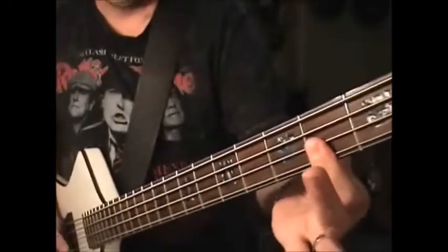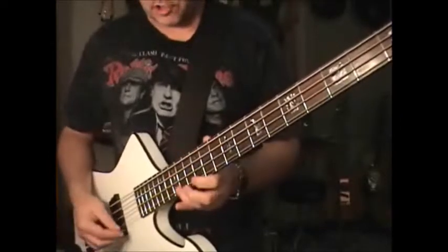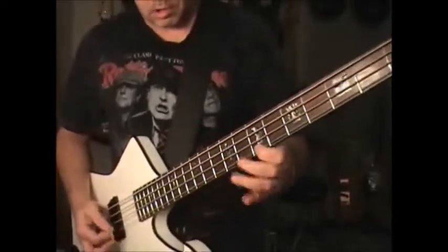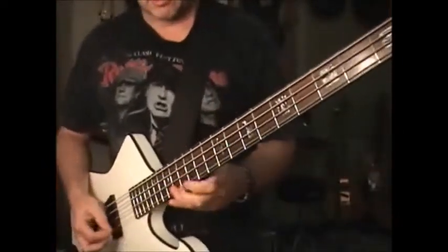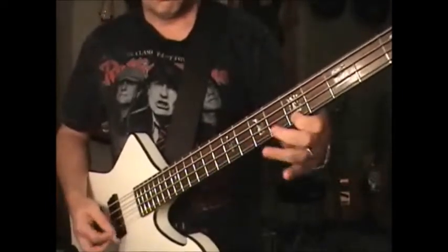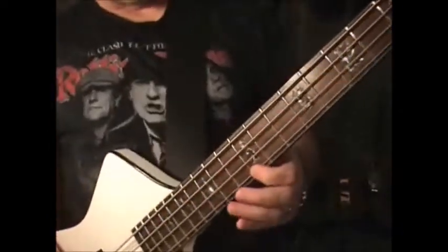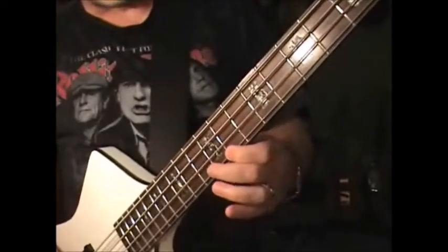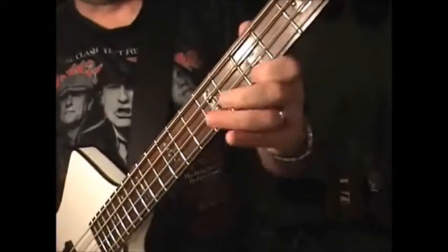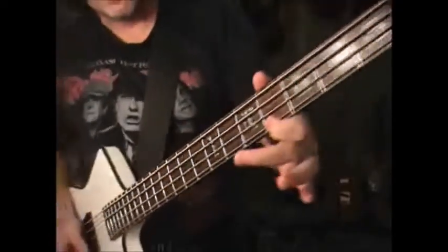Bar across A, and the next string on the second fret, and then your low string. Okay, so if you let your low A string ring while you're doing this, you'll be able to know if you screw up, and you'll probably screw up right here. No, that's not it. So, again, just to show you, 12, 14, 12, 11, 12, 11, 9, 11, 9, 7, 9, 7, 6, 7, 6, 4, 6, 4, and then finally back to 2.